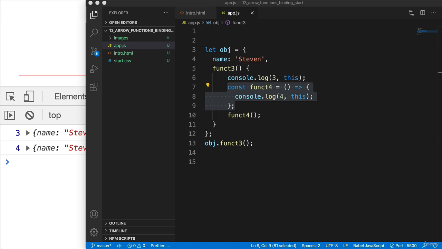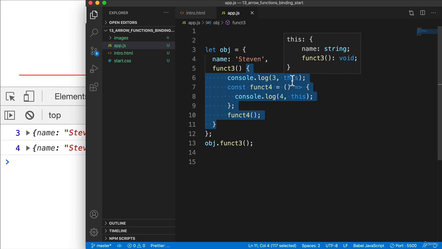So when an arrow function runs, it looks for the value of the keyword this. It isn't based upon how it's invoked. It looks for that value. And the first place this function looks is inside its outer environment. And we know that that outer environment, the object, is this one that is referenced.